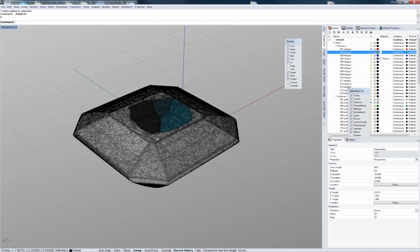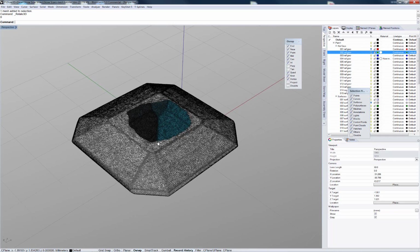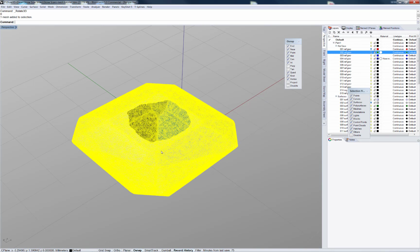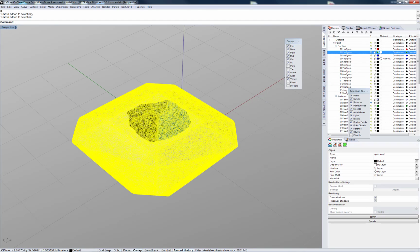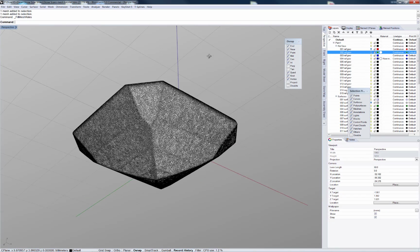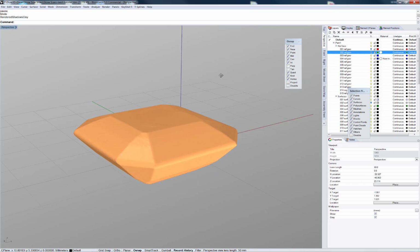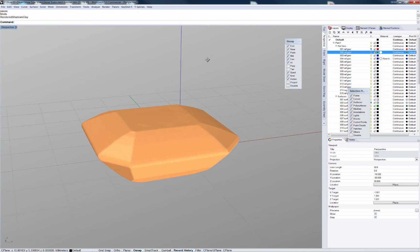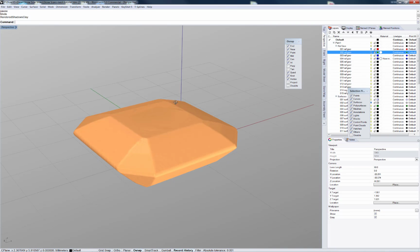So I just brought this in. I moved it over into the world coordinate system at 0,0,0, and now it came in with that hole opened up there from the editing process. So I'm just going to highlight that. I'll say Mesh, Repair Tools, and Fill All Holes, and there we went. We just closed that up. And if I shade that in, that's what we have right there. So that could be smoothed out in other software. You could take this into ZBrush and smooth that out.